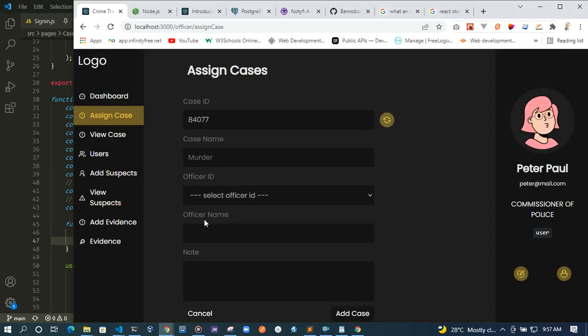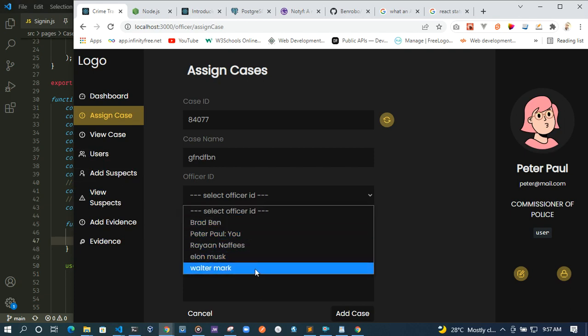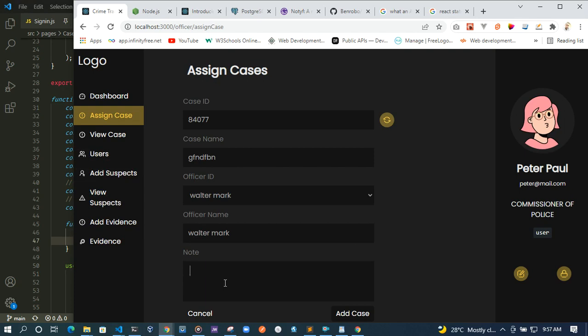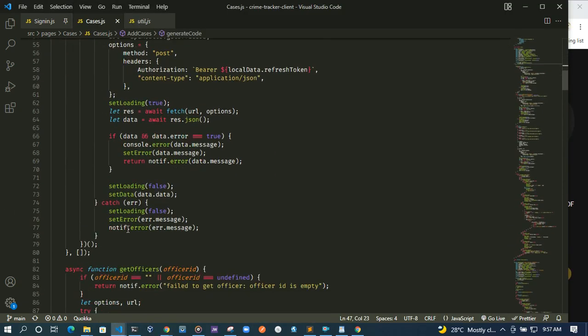But meanwhile, we simply generate the code, put in the case name, and select the officer ID based on those who are registered as an officer. Then we add in the notes, and then we add the case. When we add the case, we're also making a request from the client to the server here.